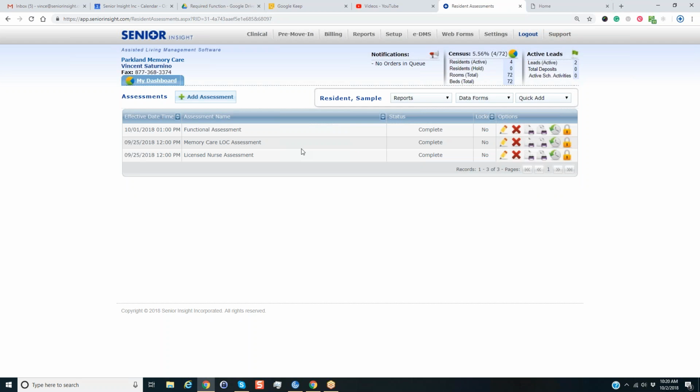These are pretty important to go through. The one thing that I probably didn't go into enough detail about is, one, how these display on the service plan, but two, how this functional assessment triggers really the ADL documentation. And so we'll cover that.